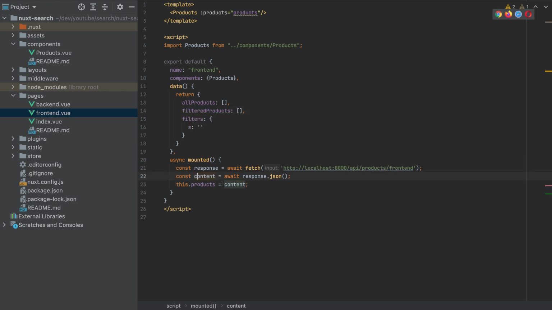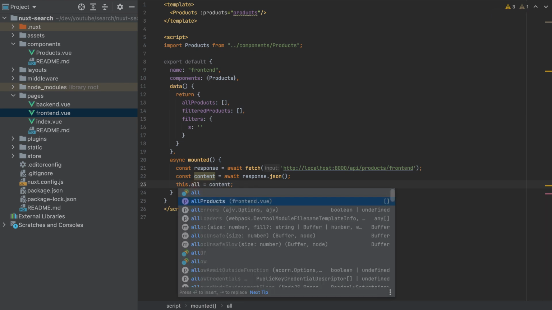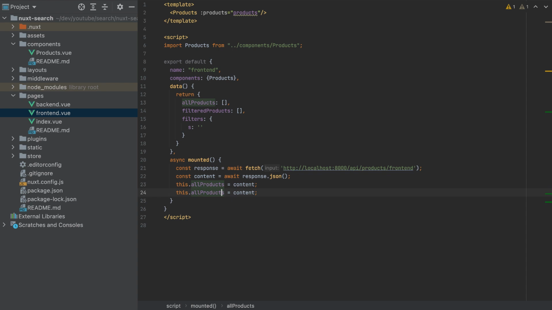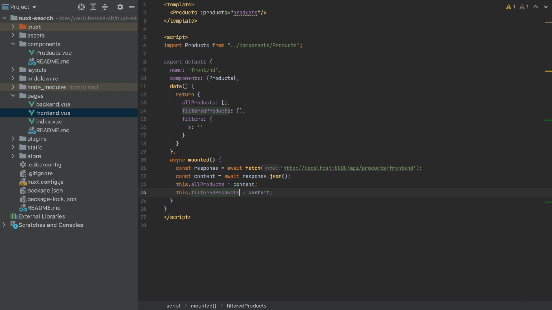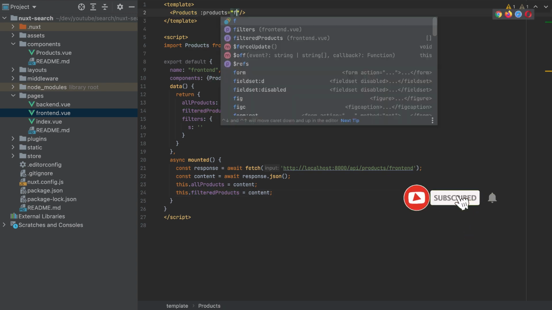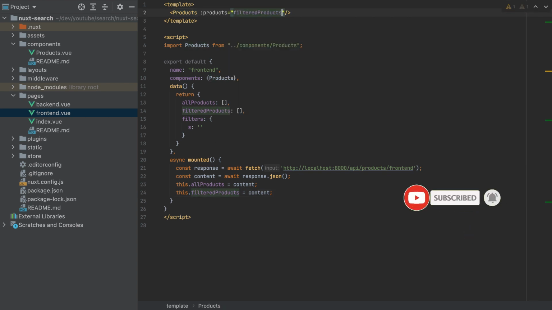And when we get the content here, we'll get all the products and also the filtered products. And here we will pass only the filtered products.